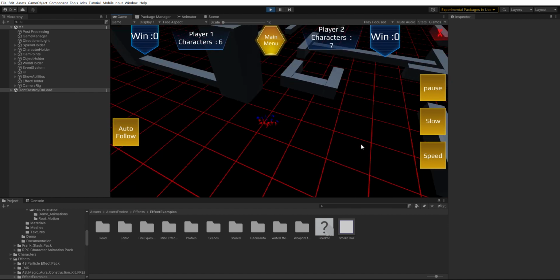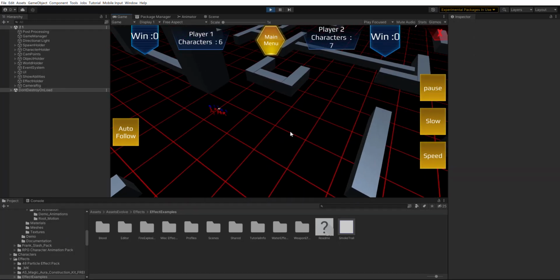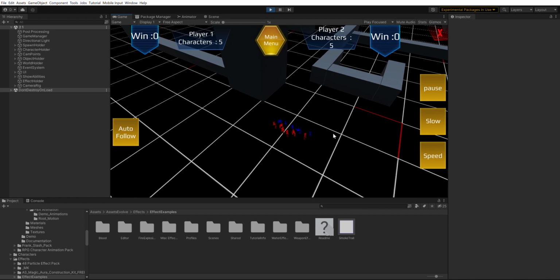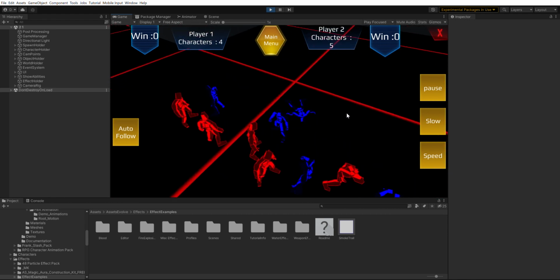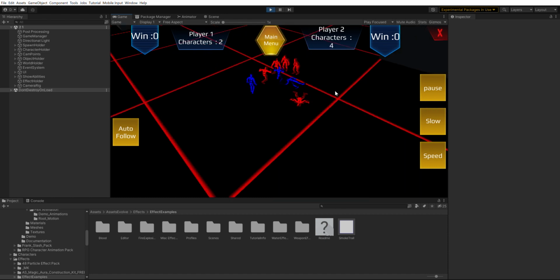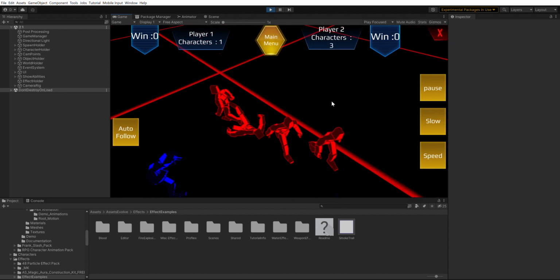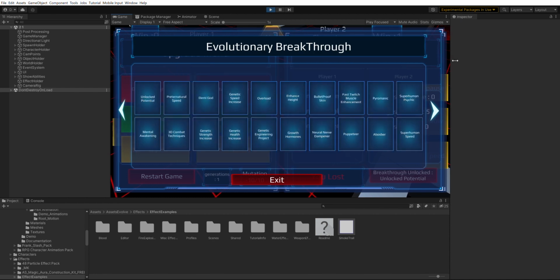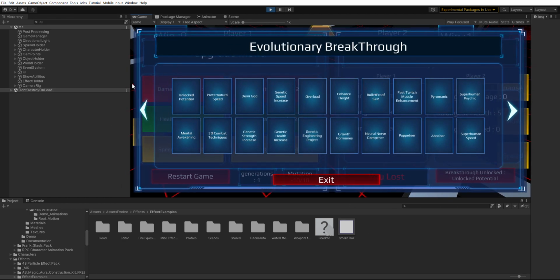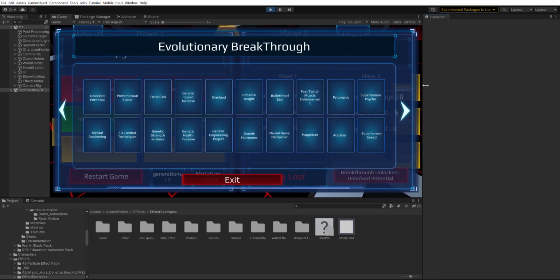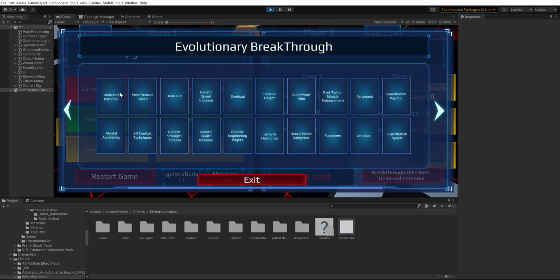I also plan to change out all this level geometry right here. I'll probably leave the floor just because I like the effect of the floor changing colors. But the level geometry I'm definitely going to change. And I was planning on doing that this weekend, but adding sound to the game took a lot more time than I originally thought it would. Let me just move this menu just so it's a little more visually pleasing. Other than that, the game's the same. I've just been trying to work on the sound because it's one of the last things I have left.